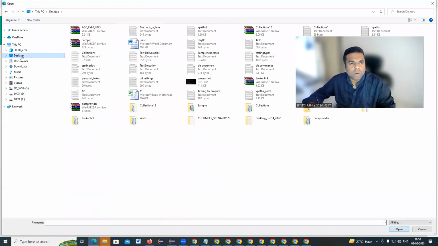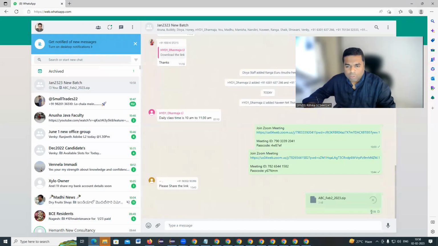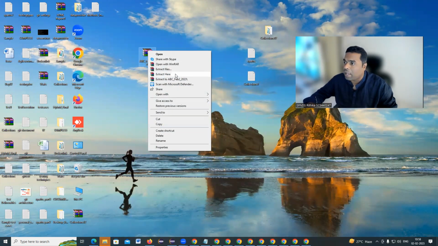On my desktop, ABC FIP2 is the package name mentioned. When you click on this link, this zip file will be downloaded, so you can also download this zip folder on your system. The next step is just right click here, extract here or extract file.